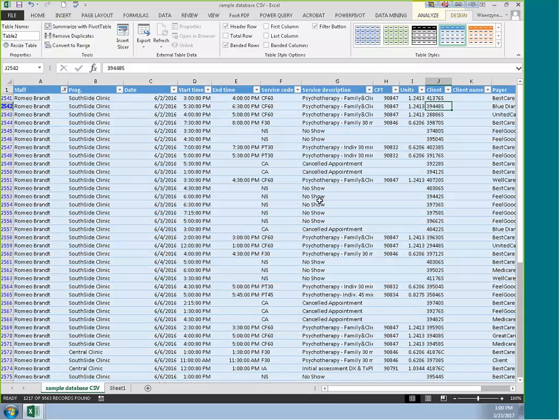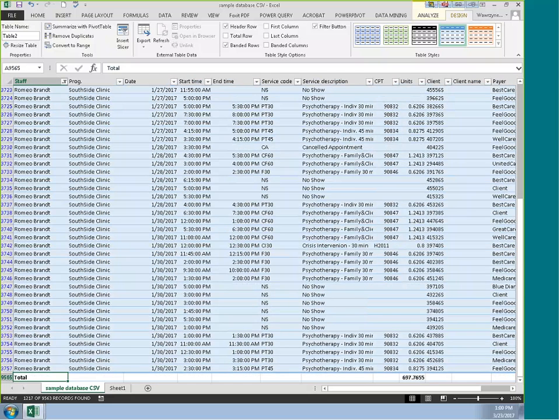I think we have time for one more. How can I see the number of rows after filtering or sorting? The number of rows after filtering or sorting. So sorting will not change the number of rows. It'll only change the order of them. Filtering, in fact, will change the number of rows.